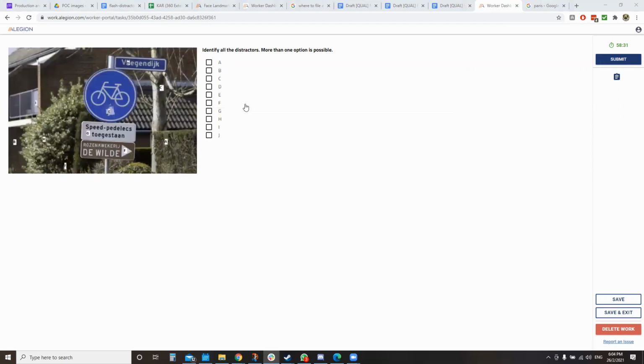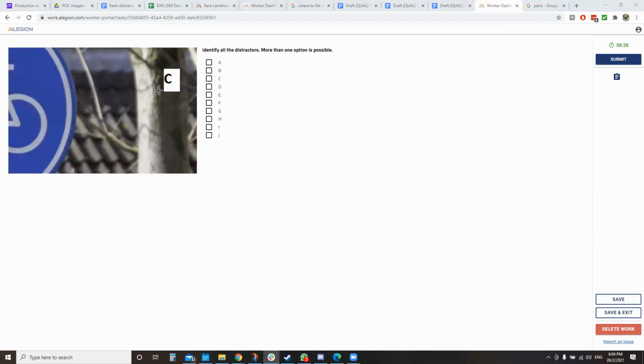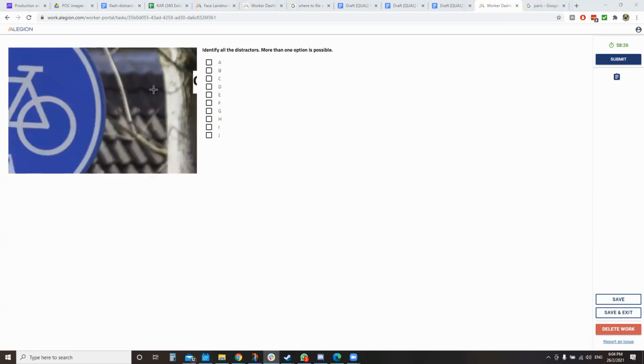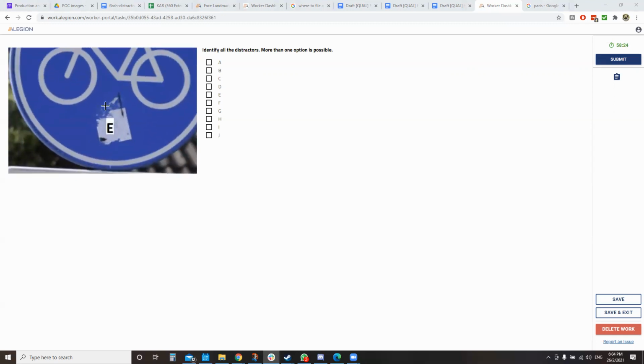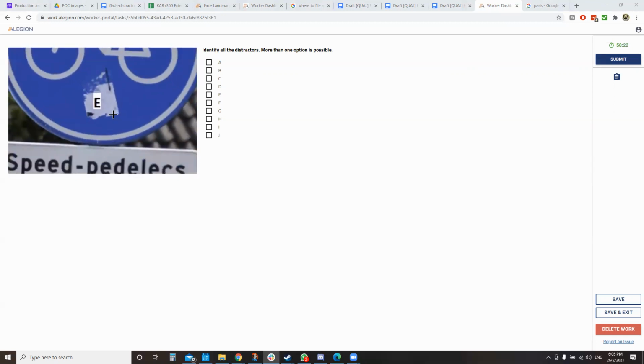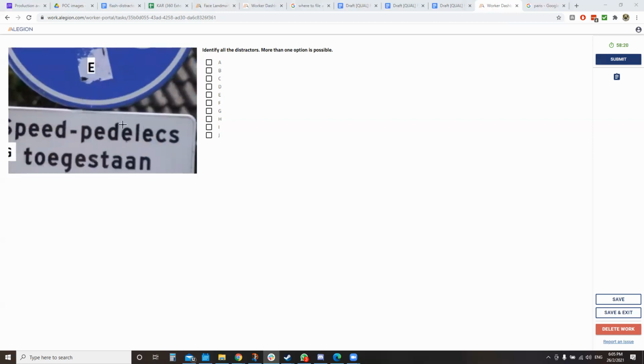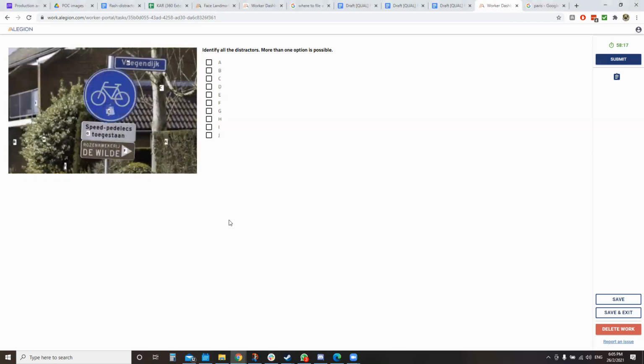It's just asking you on these numbers. For example, C. What is C? C is the tree. Is the tree a distractor? Like this one, E, this sticker here, is this a distractor? Yeah, I understood, Shabin. So when we need to identify the distractors, where do we need to focus? Yes, what the photographer is trying to say. Yes, you need that. Got it, Shabin.